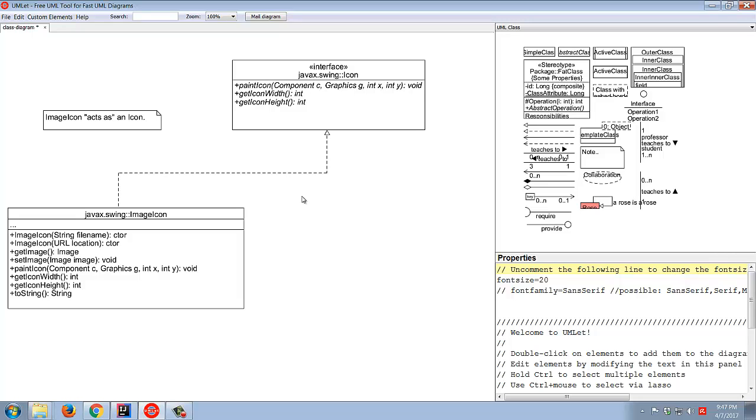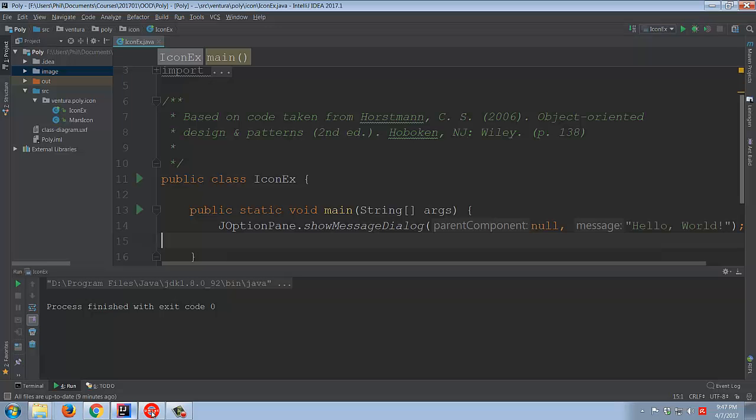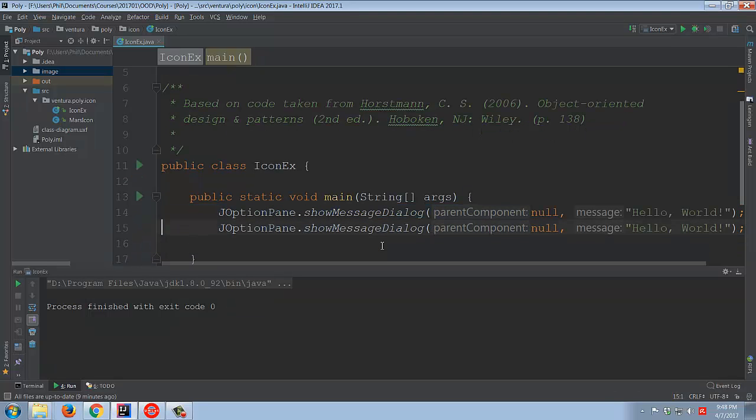So let's see how to make use of this. I'll come over here, copy this, paste that in, and comment that one out.